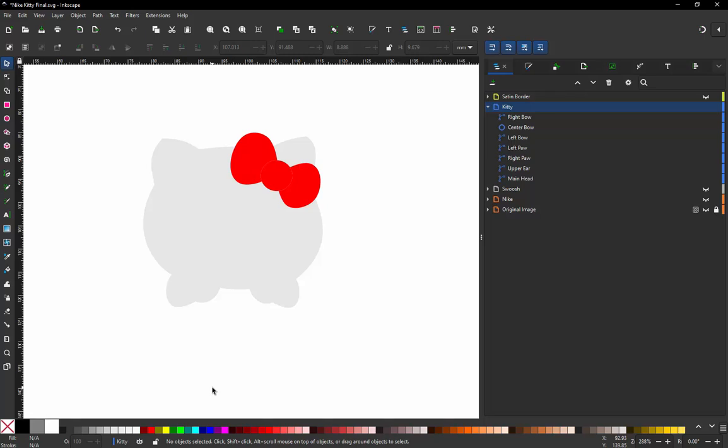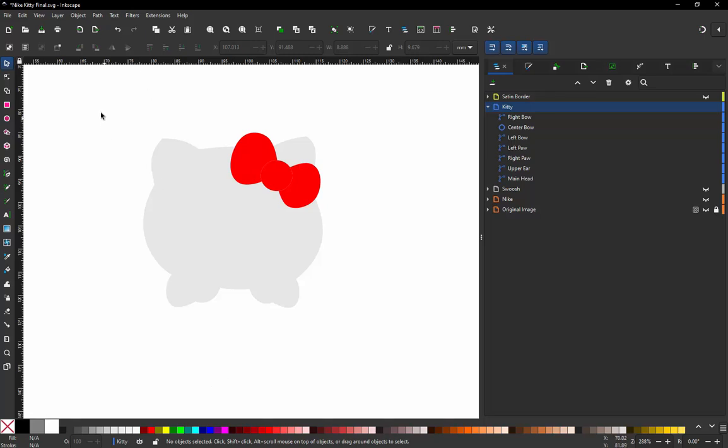Now, I will say this about doing fill stitches. The stitch angle can impact the push-pull compensation. So a lot of times we have to think about what angle we're stitching at to counteract the push-pull compensation. For this particular design, I don't think we're going to have too many issues, but that is just something to store away in the back of your brain. If you have issues with push-pull compensation, it could sometimes be fixed by modifying our stitch angles.